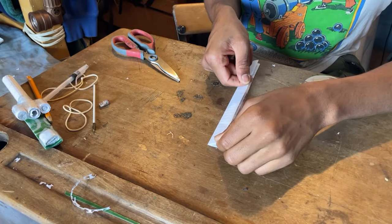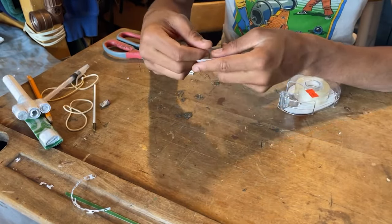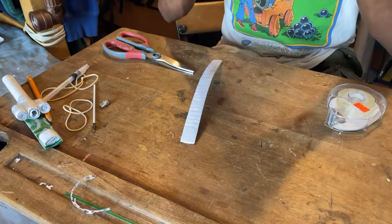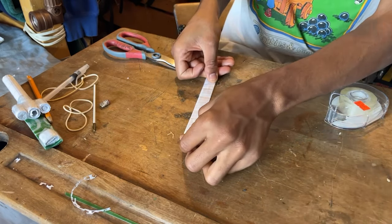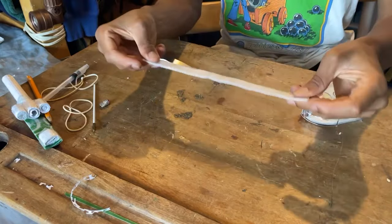Now, we're gonna have to cover the entire thing in tape. What you can do is instead of wrapping it around a bunch of times, you could just place one sheet of tape across the entire thing. Oh wow, that is the perfect length. There you go, now we have like a strap.